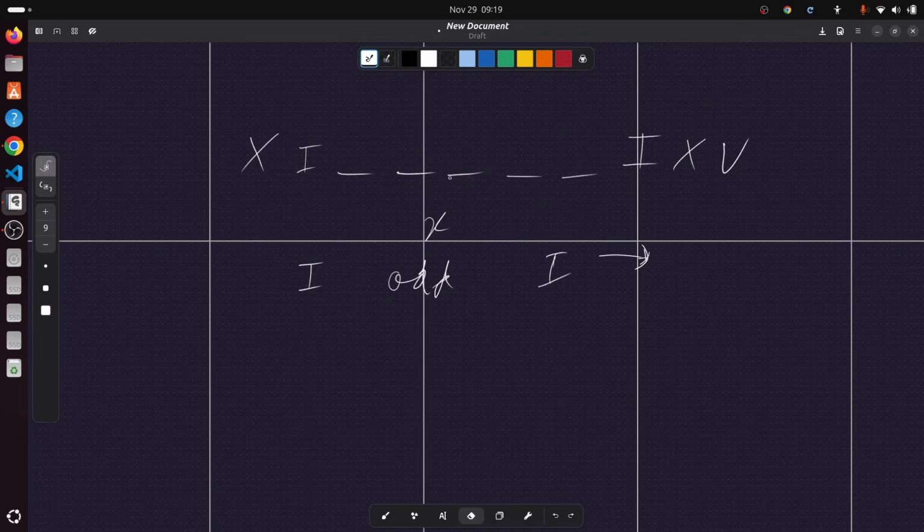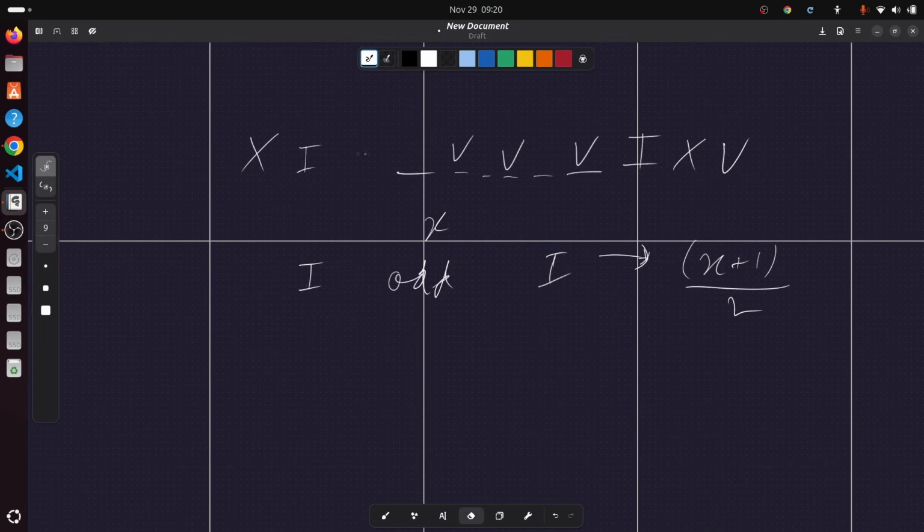If I just add 2 more cells, then I put a V here, V here, V here, and a V here, I would have 4 special cells. So for 3 I have 2, for 5 I have 3, for 7 I have 4. So in general, for x, I would have (x plus 1) upon 2, right?